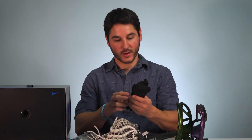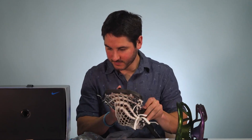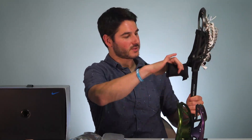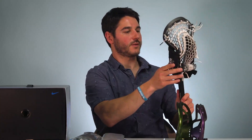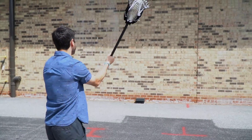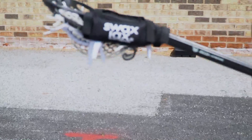You get a little card that tells you how to install it. I'm going to try and just do it on my own — okay, that's a mistake. So it's got straps. Basically put it around the sidewall like that, this one goes around this side, strap it up nice and tight. If I'd read the instructions that would have been a little bit easier, but it basically straps on around the head. Doesn't interfere with your catching or throwing. Adds some weight over the head — you want the weight as far away from your hands as possible so it provides the most resistance. Also really easy to take on and off your stick, rather than a shaft or something that's permanent. I'm a big fan of these kinds of devices. This one from Swaxlax seems really great — easy to install, easy to use, and it'll help you shoot faster in the long run.